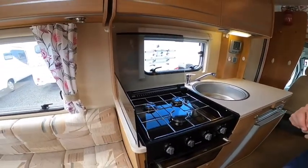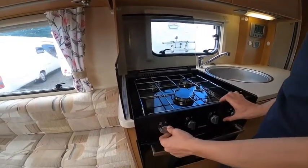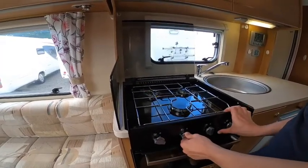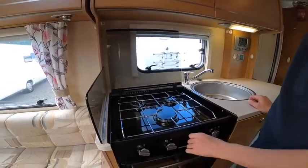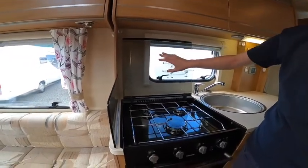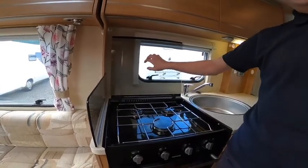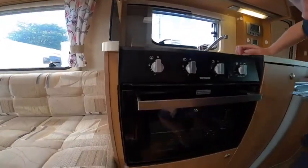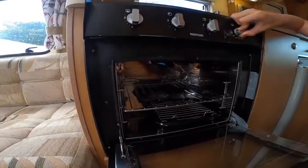In the kitchen, to operate your three-burner hob, make sure your gas is turned on outside and your 12-volt control panel is on to get the ignition, and you'll be able to light all three gas rings. Once you've turned them off, allow them to cool enough to touch before putting the glass lid down, because if it's too hot the glass may shatter — it'll go into a million pieces and make an almighty bang.